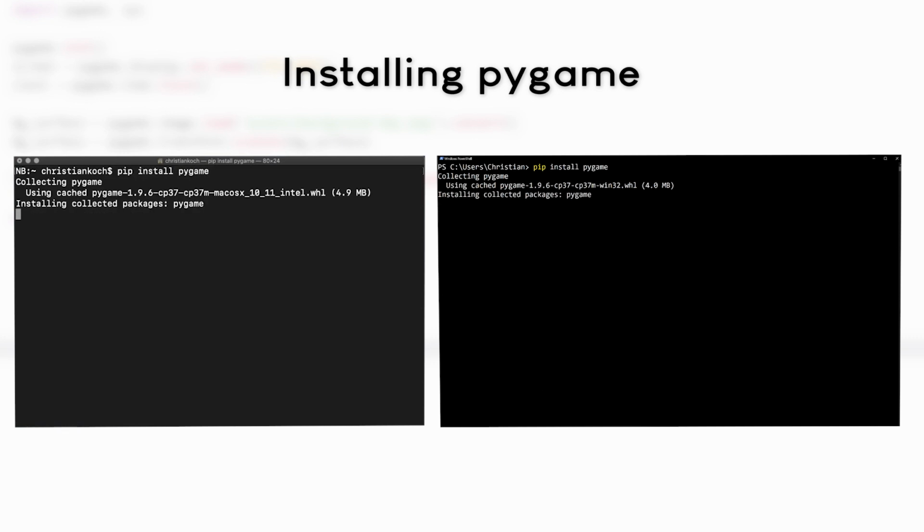And obviously the very first thing we need for Pygame is to install the module, because it's an external one. So if you're on Windows, open the PowerShell, if you are on a Mac, open the terminal. And in either case, type pip install pygame, then you should be seeing an animation that Pygame is being installed. This should be quite a straightforward thing.